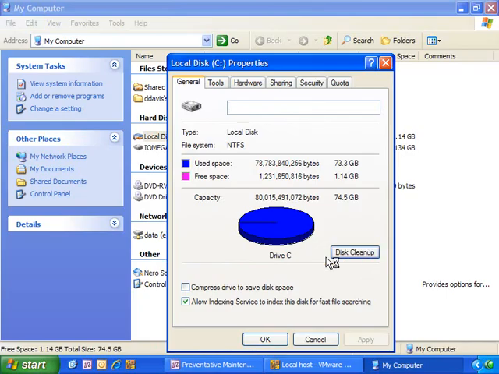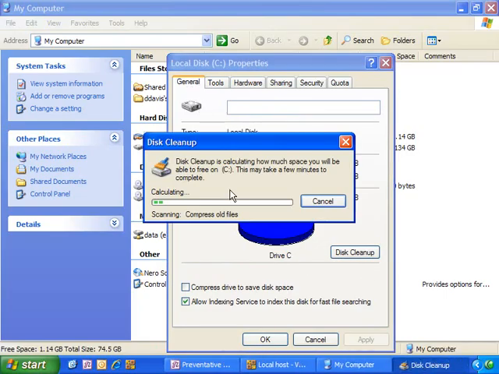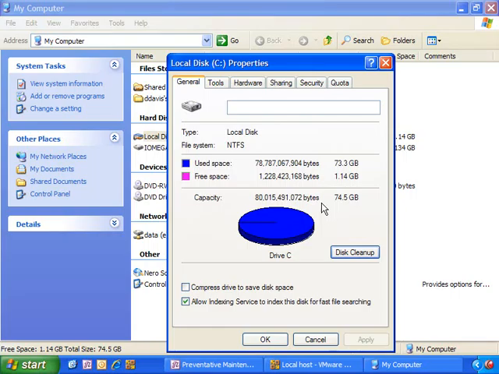If you click that, it's on the General tab, by the way, it goes through and it calculates how much disk space I might be able to free up on my C drive by using this wizard and removing unneeded files like temporary files or compressing unused files that I haven't used in a long time. So I have quite a few files on my C drive, so it's going to take a while to sit there and scan through the files. I'm going to cancel that.